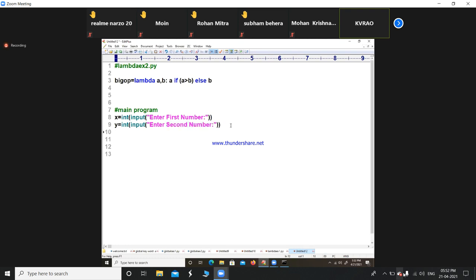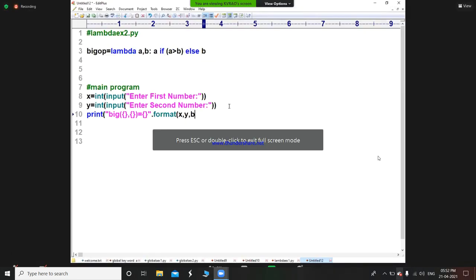Now you find print of, I'll write "Big of {} , {} is {}" dot format of x comma y comma big OP of x comma y. Mind blowing statement.